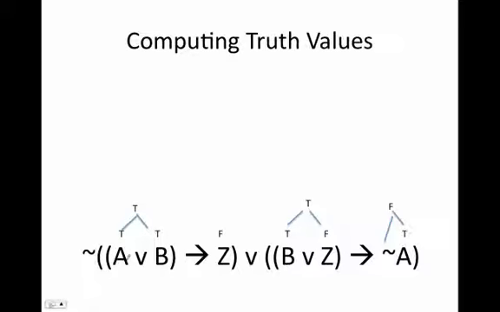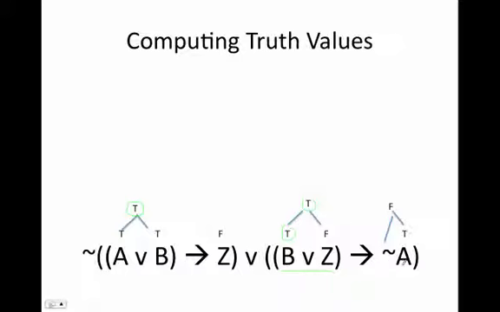Well, we'll start with this. A is true and B is true. Since A or B is a disjunction, and recall, in disjunctions, if both disjuncts are true, then the disjunction as a whole is true because it's an inclusive disjunction. All right. The next formula is again another disjunction, B or Z. Well, if one of the 2 disjuncts in a disjunction is true, the disjunction as a whole is true. Well, since B is true, the disjunction B or Z is, you guessed it, true.